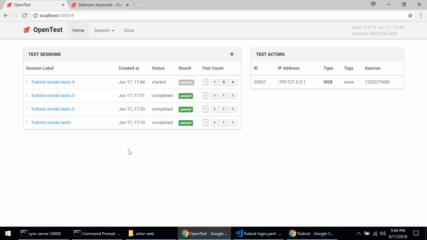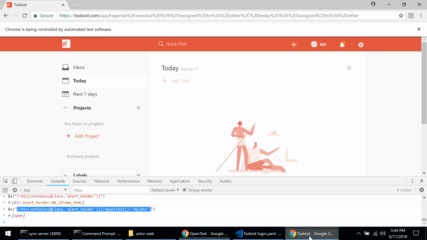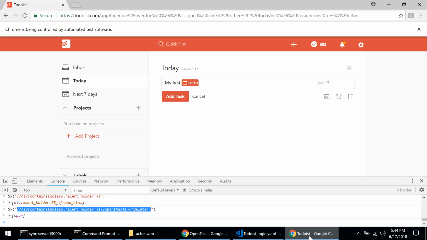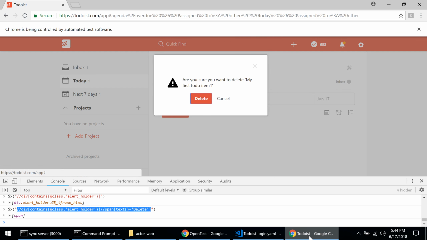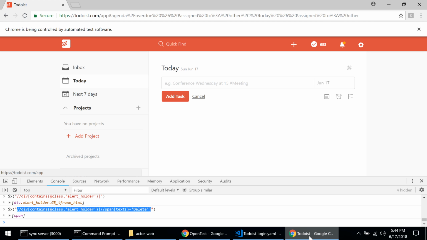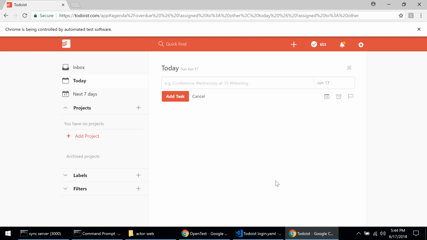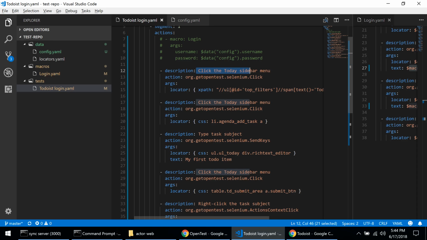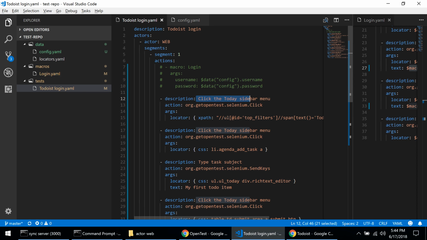Create session, test started. Let's go and see what it does. Adds the task, it right clicks and it deletes it. Perfect, perfect. Good. So now we basically have a working test. Of course, this is not a login test anymore. This does something else. So let's give the proper description here.